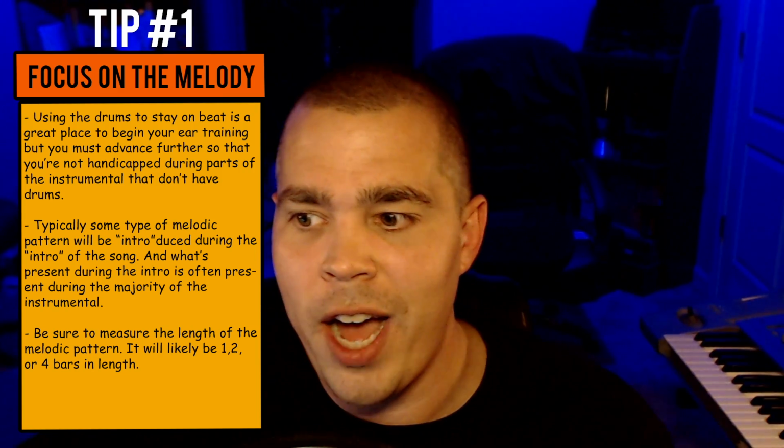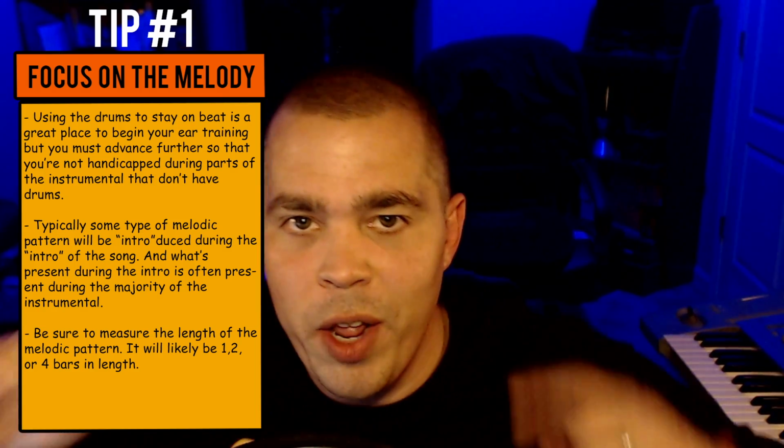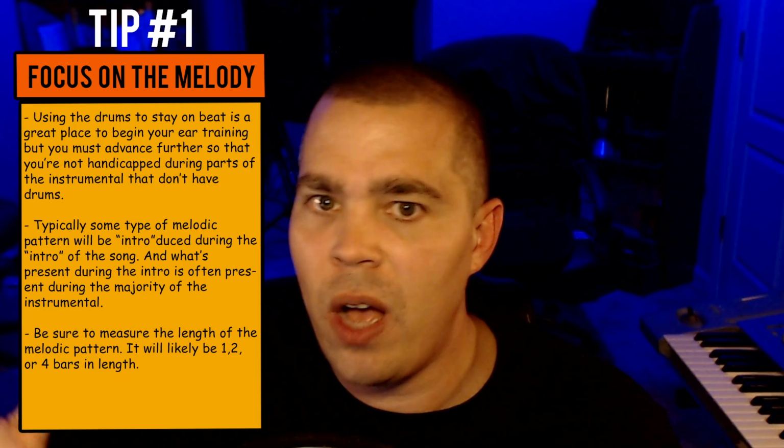So if you can identify the length of it, then you can start dividing it from there, and that'll help you wrap your mind, no pun intended, around what you're listening to in regards to that pattern. And if you can do that successfully, you won't be guessing as much how long the pattern is.